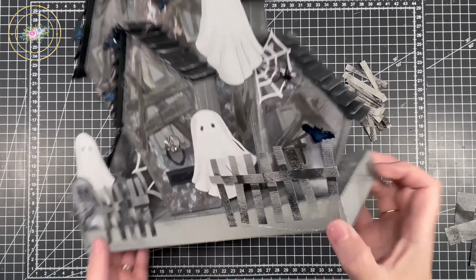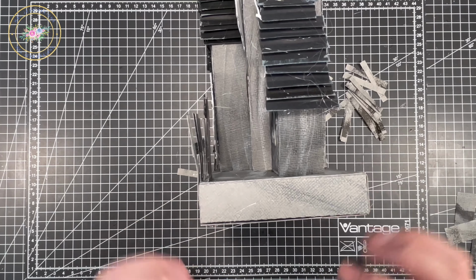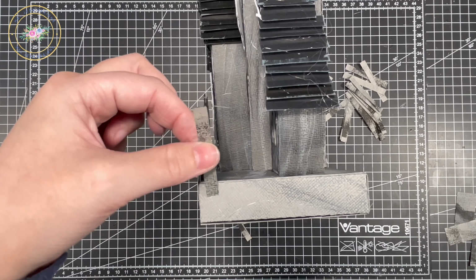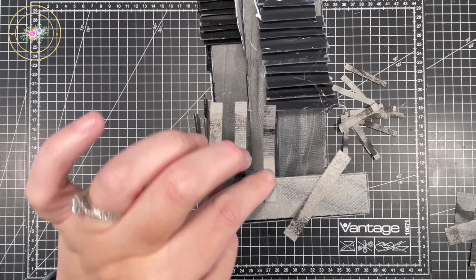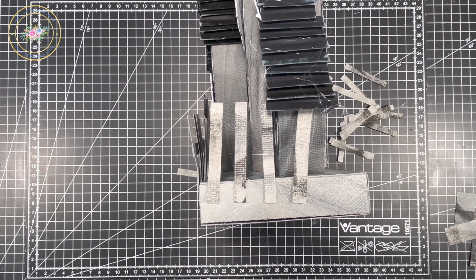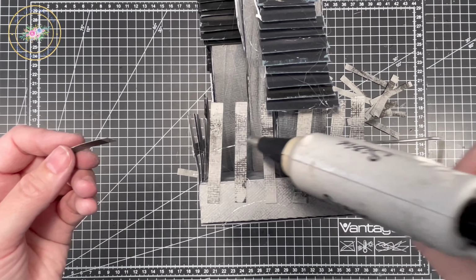Off camera I created a little fence. Again, I just cut strips like I did for the roof, and I've inked them up on the light grey card. I've added all different colours, and all I'm doing is gluing them squint and to the side and all along the front and back and sides, and then I'll add a wee panel in between. I don't mind if they're squint or they're missing panels. I just want it to look all spooky and abandoned.